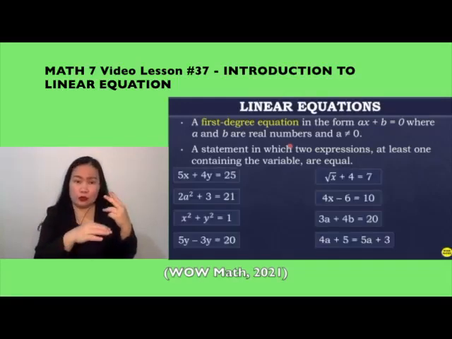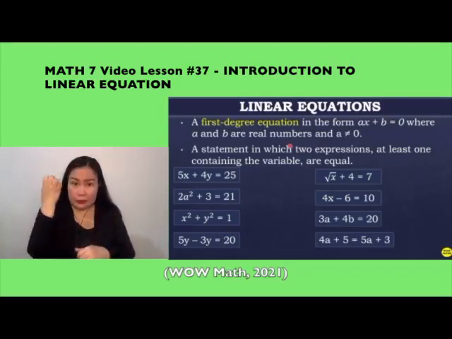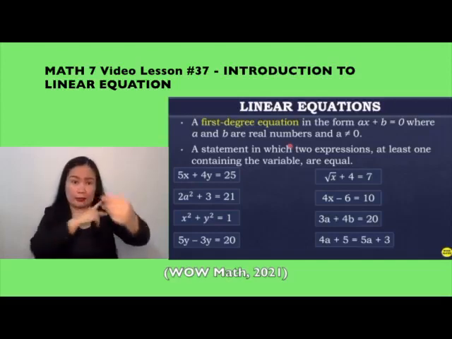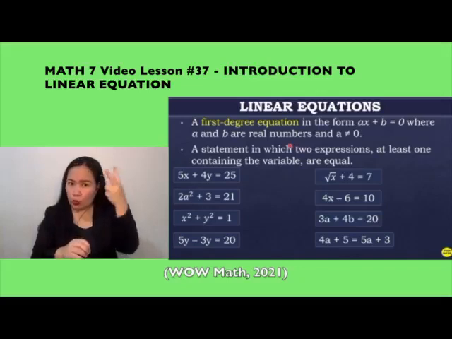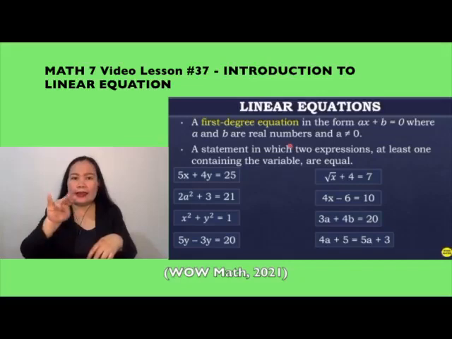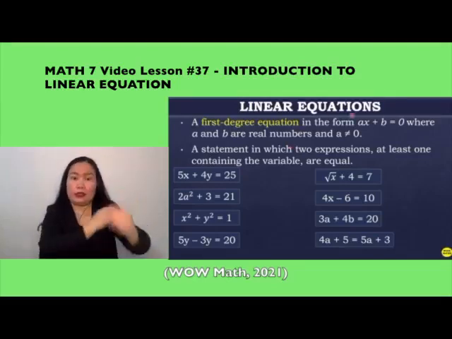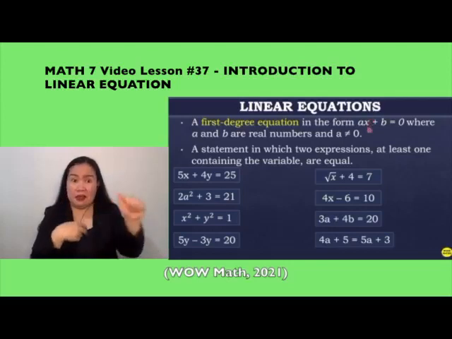Pag sinabi kasi nating linear, sabi ko nga, first degree equation. So, dapat, ang highest power mo lang dyan, pag sinabing highest power, yung pinakamataas na degree mo ay 1. Dapat wala tayong makikitang exponent dyan na 2 pataas. Ganun lang kasimple. Pag sinabing linear, dapat ang highest power o degree po natin dito ay 1. Kagaya po nito, 1 po ito. So, this is linear. Kapag may nakita ka ng exponent 2, 3, hindi na po siya linear. Dapat 1 po.